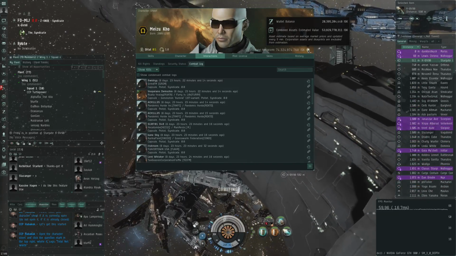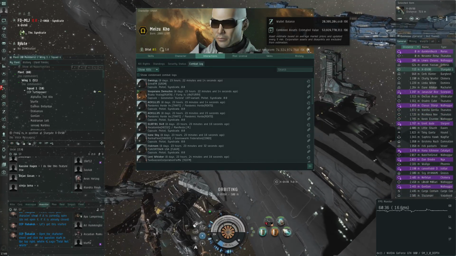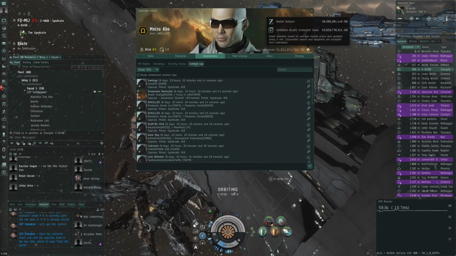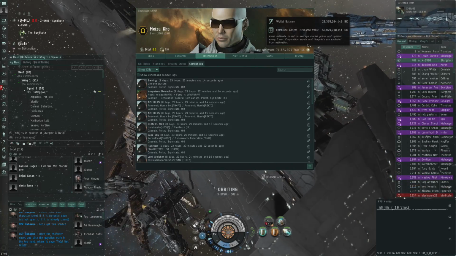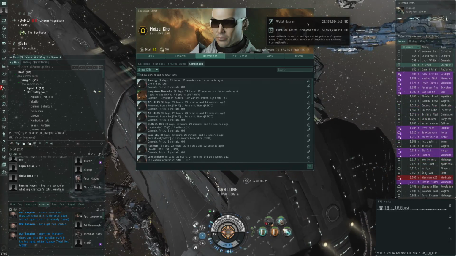And we can see assets estimated based on average market prices and updated every 5 minutes or so. Corporation assets and blueprints are excluded from this estimation, so that's pretty important to know. But so far, this seems to work.